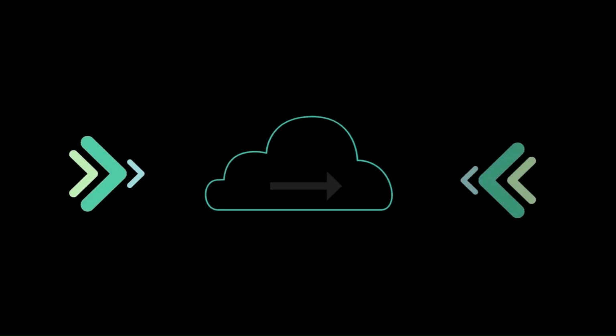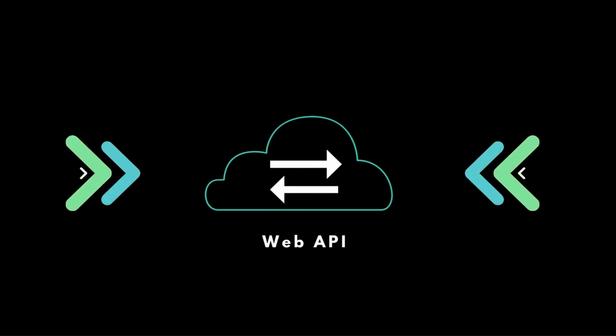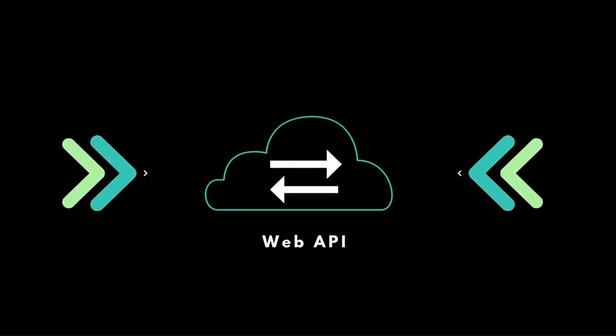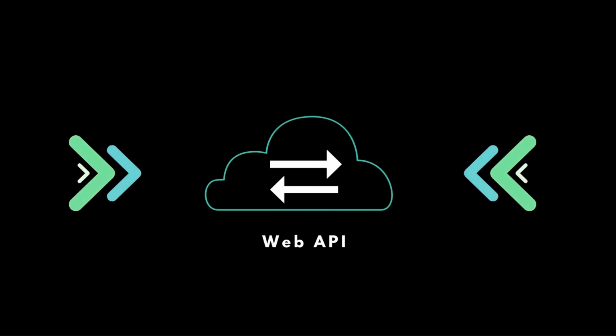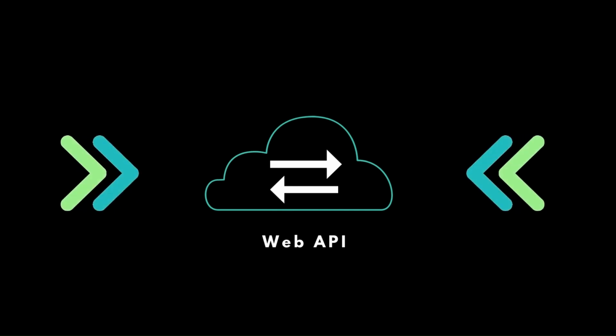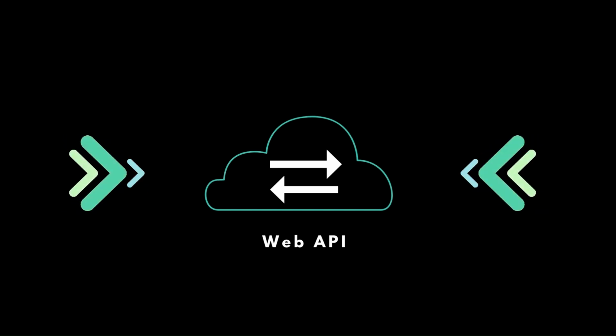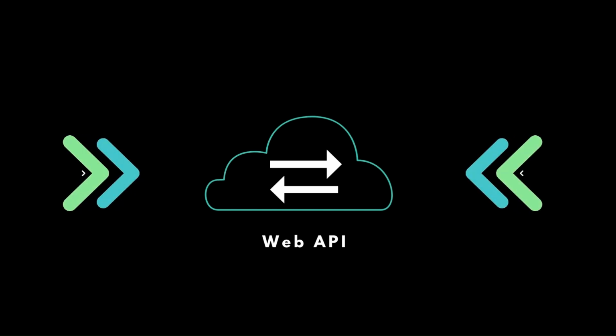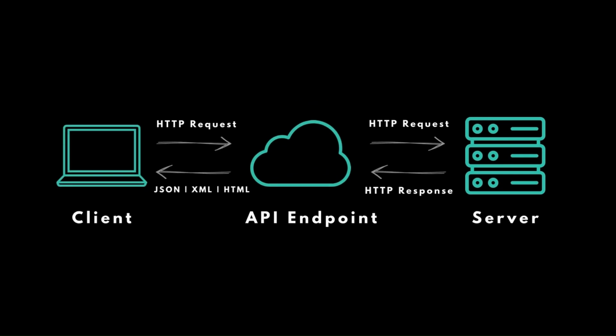Web APIs, on the other hand, are APIs designed for communication on the web and are typically based on HTTP protocols. They enable applications to interact with web-based services, access resources, and retrieve or manipulate data. Developers can access web APIs by making HTTP requests to the API endpoints using different programming languages. The API will process the request, perform the necessary operations, and return a response, usually in a machine-readable format.